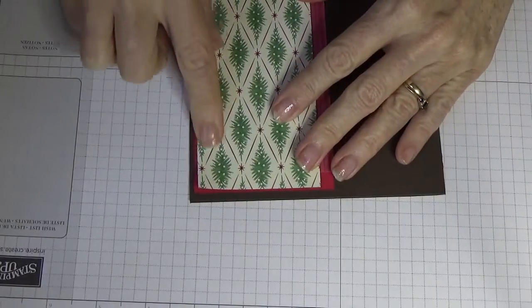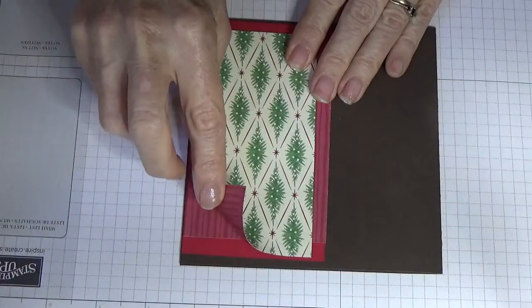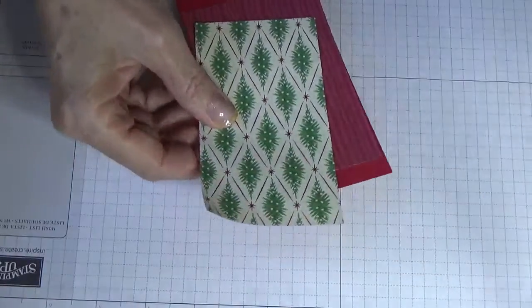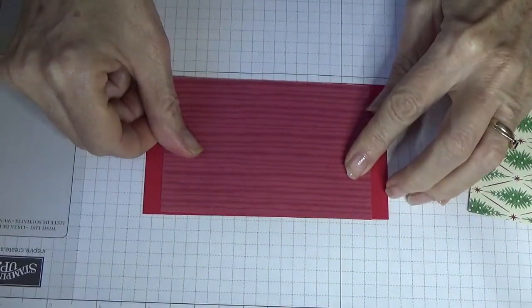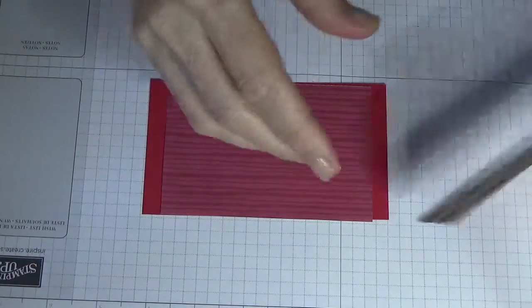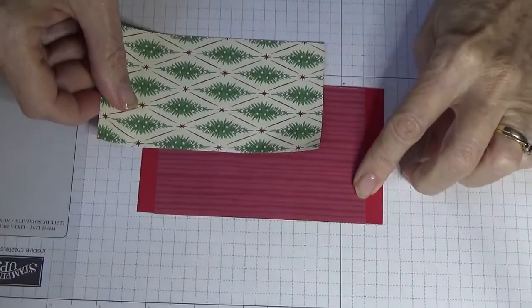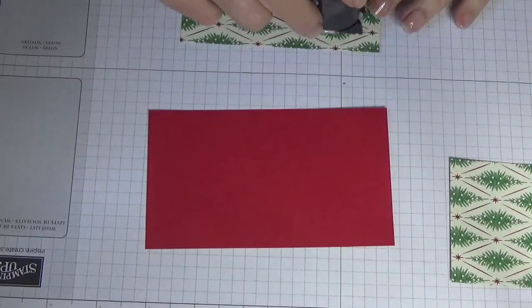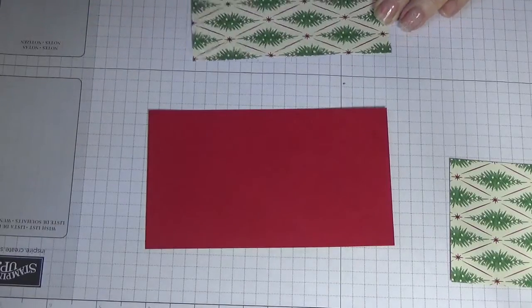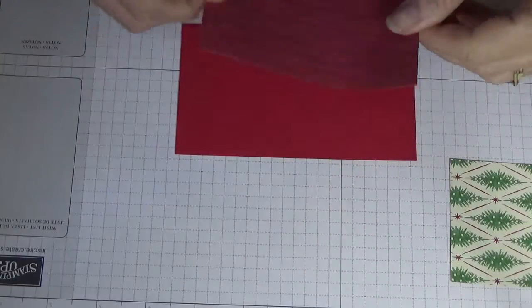So what I'm going to do is create this side of the card first, because I'm going to be rolling back these rolls. So we'll do that first. You need to adhere a piece of designer series paper underneath, because when I have my Christmas piece on the top and roll it back, it's going to show some of the DSP and some of the cardstock. So to start with, we just want to adhere that right on the edge.